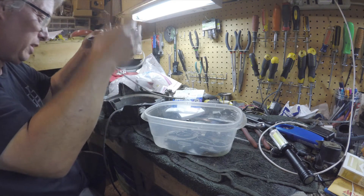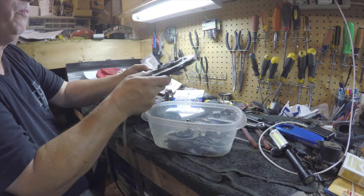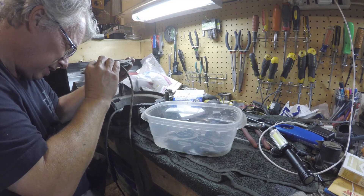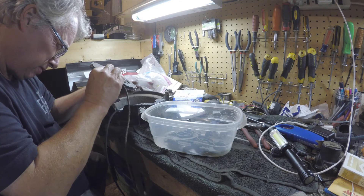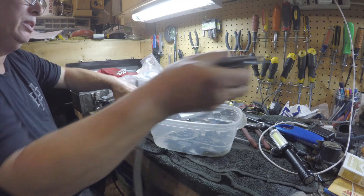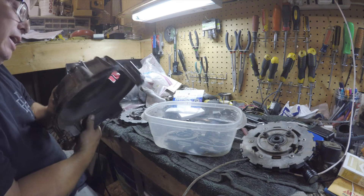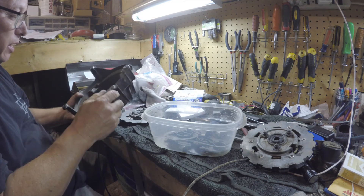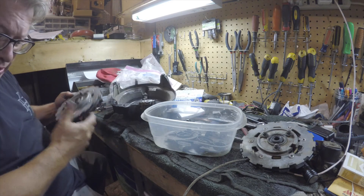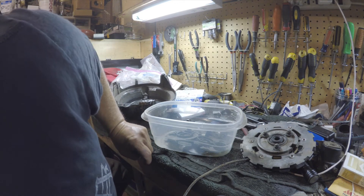These got a lot of little parts. Anyway this cable is really good, so I think this is the one. Maybe want to try to clean up some. Yeah, the spring looks alright, just needs a good cleaning. And then this is kind of the same deal — I got a couple of these cowlings, but since I'm just doing one I'm gonna clean that guy up. Maybe that's a good thing while it's raining, I'll just take it out there and soap it down good. But I'll show you how it all goes back together, cause it's kinda tricky — it'll kinda throw you.